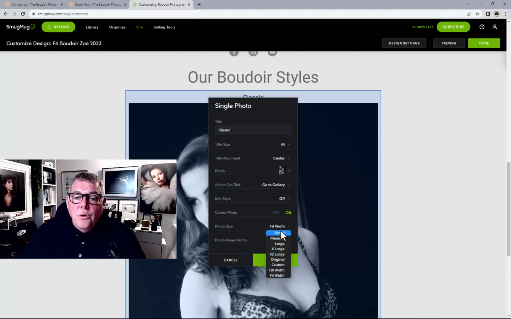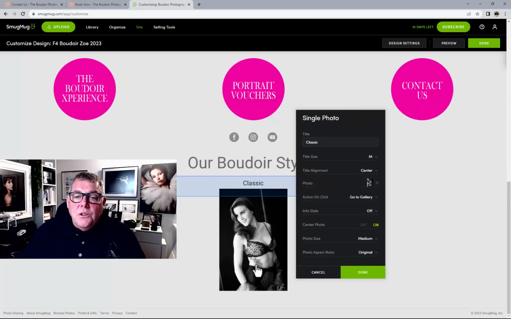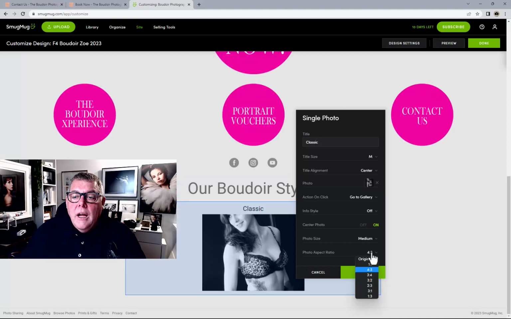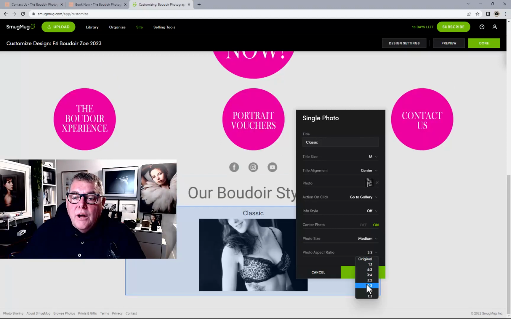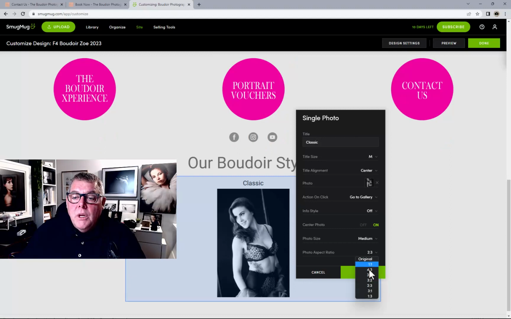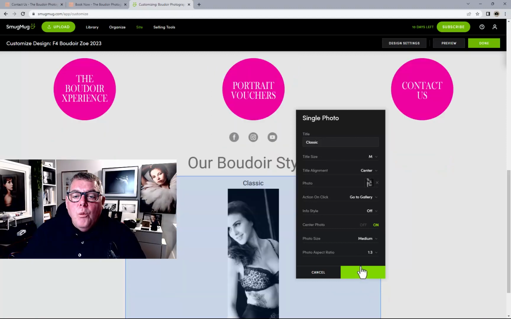Before I do that, though, I'm going to go into a medium-sized photograph. If I just grab the top of here, you can see how big it is on the length. And then what do I want it to do? I want to create a different shape. And this is where you can choose the different aspect ratios to change the look of the image itself. Okay, and you can go through them choosing what is best for you. I want to go for the long skinny, which is 1:3. Okay, and we're just going to press done to that.